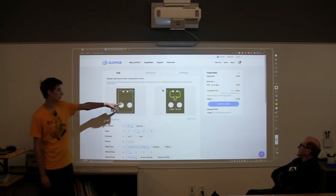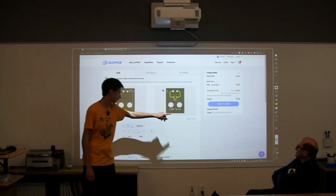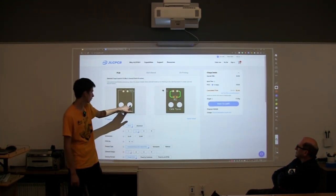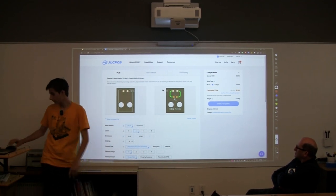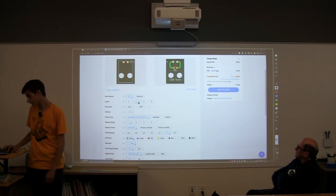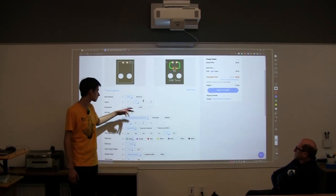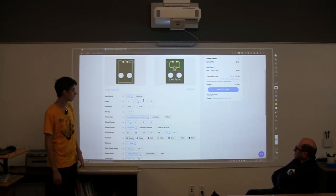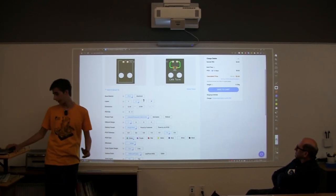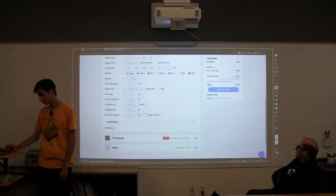And that's the board we made, right? We have our reference designators like we put on before. We have the name of our board. We have our holes. That looks like what we did. And for these settings, we have a two-layer board, but you can make thicker boards, like 4 and 6. It automatically does most of it for you, but we can choose. There's a lot of customizability you can do here.